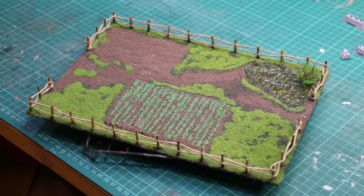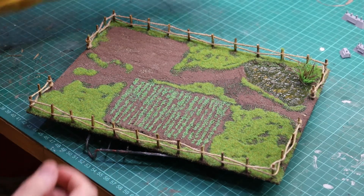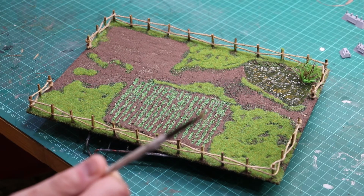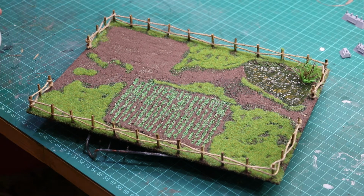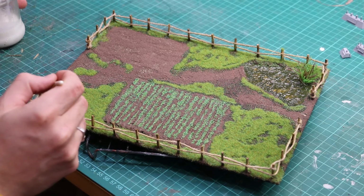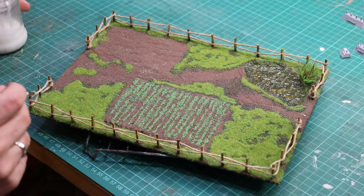That has turned out very, very nicely. I'm quite pleased with that. What I'm now doing is getting one of these scrubby fine brushes that's a bit knackered and old, taking some watered down PVA and painting it onto the actual twine, like so.